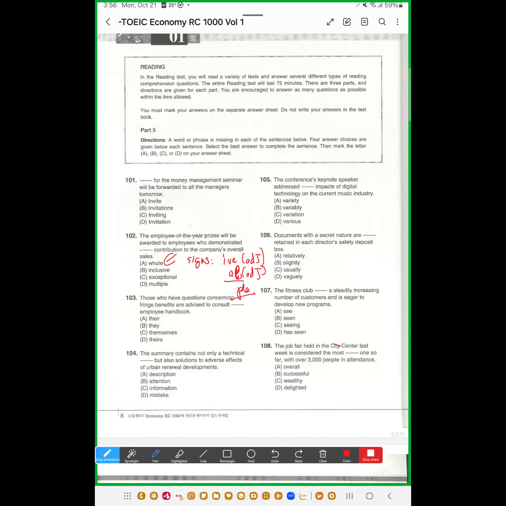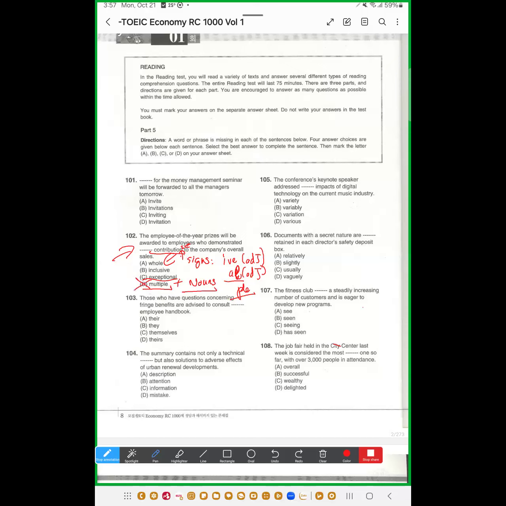So let's go. Contribution. What kind of contribution is it? Exceptional contribution. When something is exceptional, it is too much and too big, too large. Multiple means many kinds of something. When you use the word multiple, it means lots of things. So after multiple, we have to use a plural noun. But here they use contribution. This is a singular noun in English. We cannot see the S here. So this is a singular noun. That is why we cannot choose D.